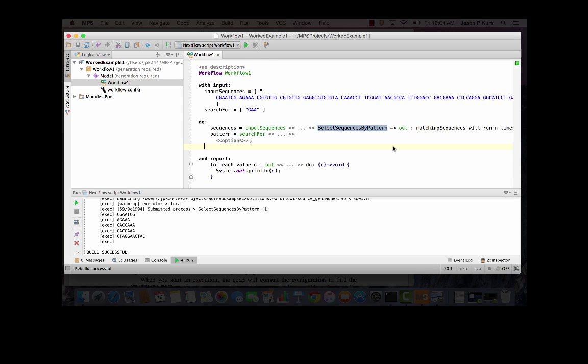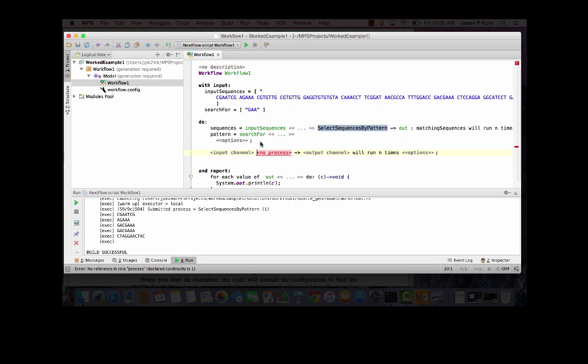Now let's add an extra step to the workflow. This workbench is distributed with a process that can sort input lines by alphanumerical order. The process that does this is called sort and simply uses the Linux sort command. So now we can add a process reference line under do by placing the cursor over the semicolon at the end of the first process line and pressing return.